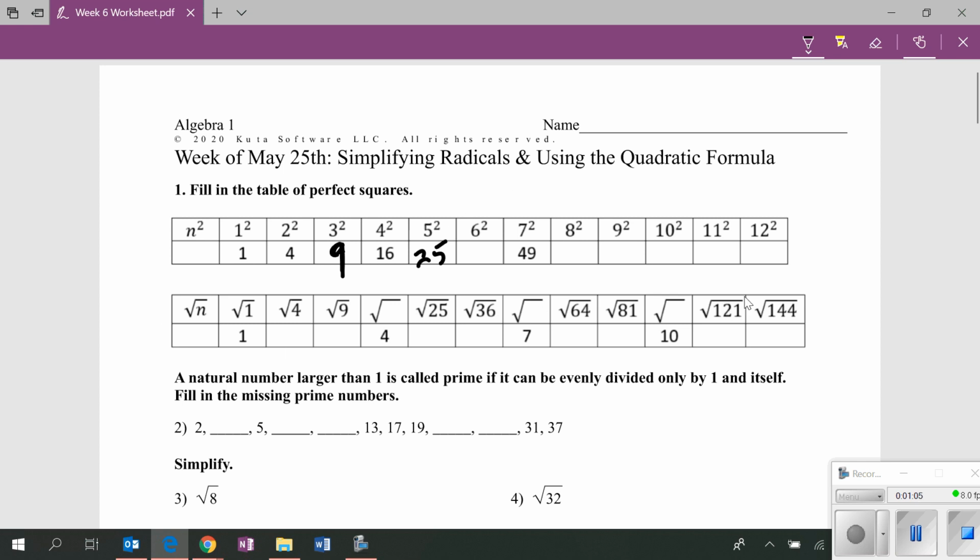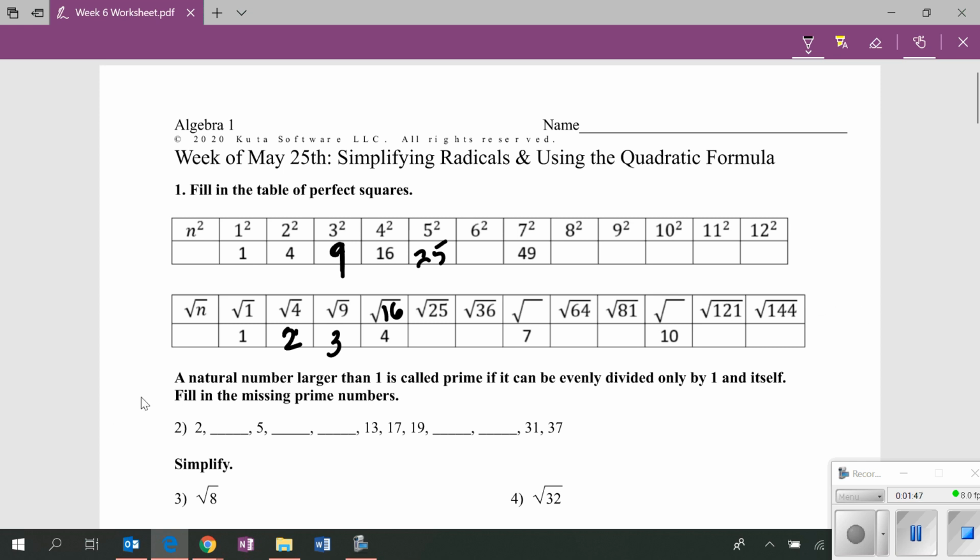Now we're looking at radicals. So this table is lined up for you to see that pattern. Noticing that exponents are opposites of your radicals, or your square roots. So the square root of 4 is 2. The square root of 9 is 3. If I took the square root of 16, I should get 4. So on and so forth. You can also use a calculator for this, but make sure that you're recognizing these patterns and able to do it on your own, being able to identify perfect squares.